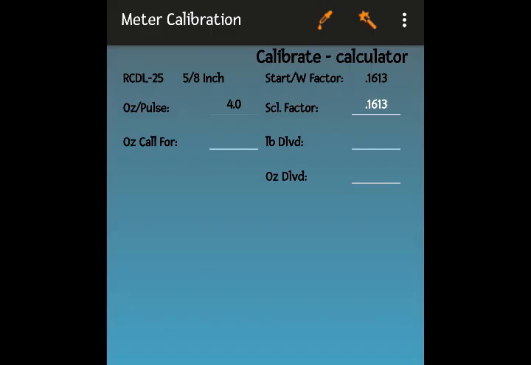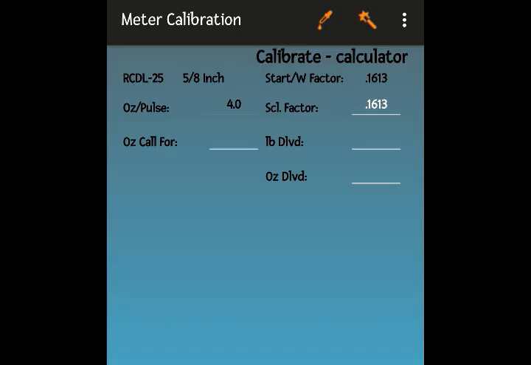And so in this test, we're going to assume that this is a new installation of the meter, and we're going to keep the suggested starting scale factor of 0.613, which we have already set to. We'll call for 100 ounces and actually get 101 on our manual counter.